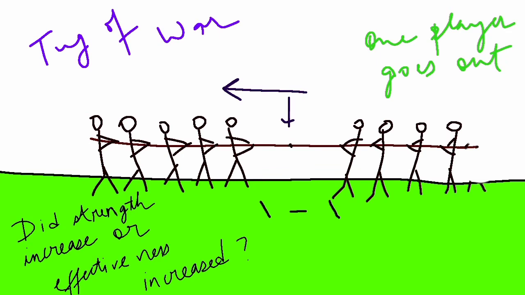The same thing happens with the sizes of cation and anion. The size of cation is smaller than its parent atom and the size of anion is larger than its parent atom. We can compare this with the game. In case of cation one player is reduced and in case of anion one player is increased.